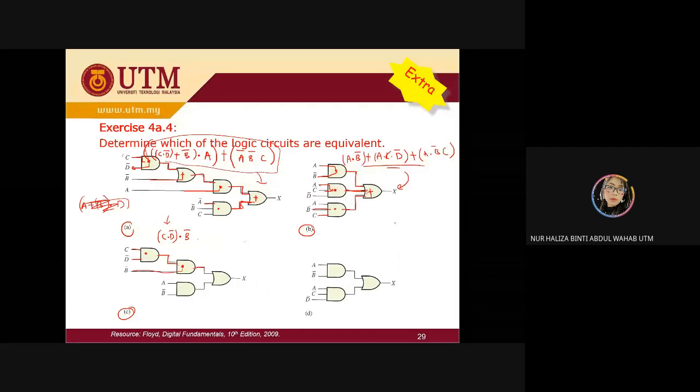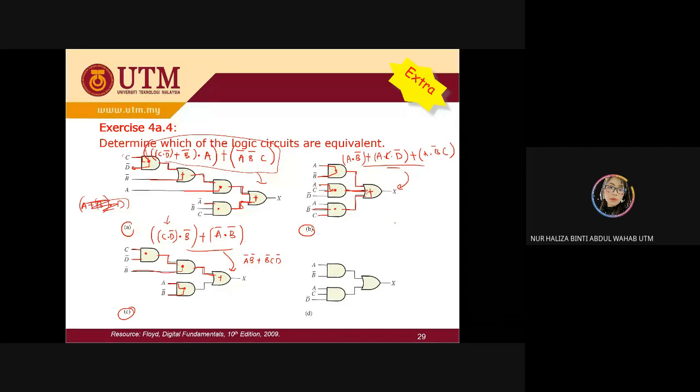And the output, we will meet with the adding. For this adding here, what is our input here is A dot B bar, A dot B bar. So this is our Boolean expression here. Later you can put it here to be nicer, A B bar plus B bar C D bar.